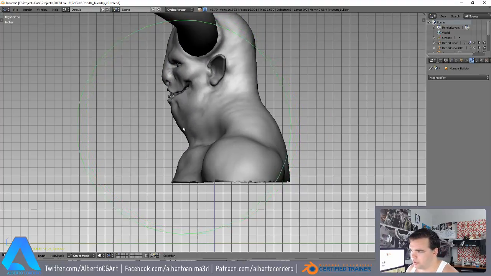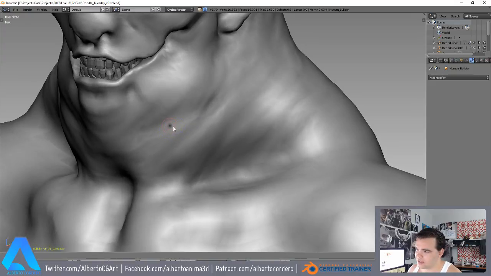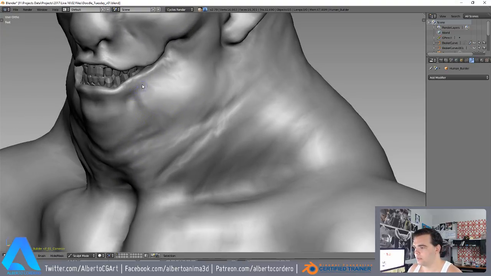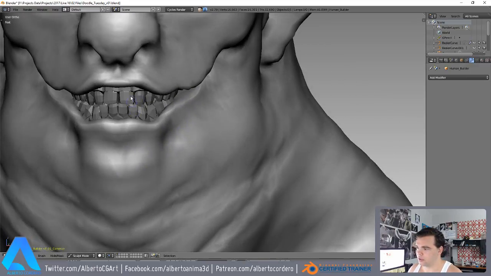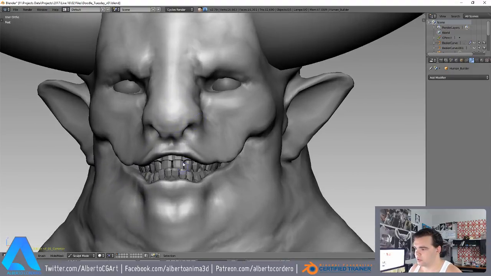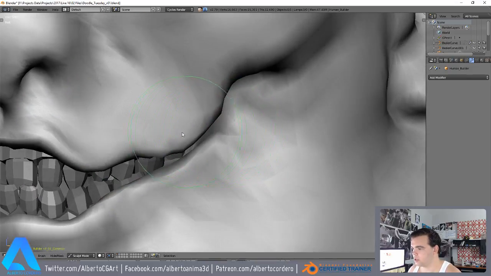Yeah, anatomy is gonna be one of those things that is gonna kick you in the head sometimes, but it's a matter of understanding and getting the right reference for whatever you're doing. It's going to help you. References are going to help you so much for anything, and in anatomy it's going to be much better.